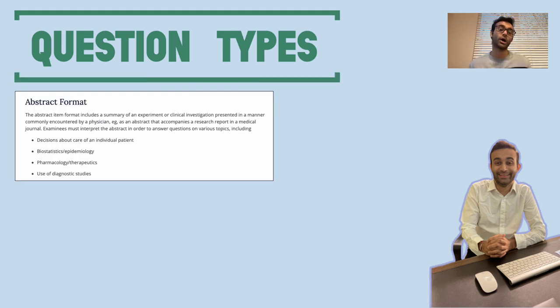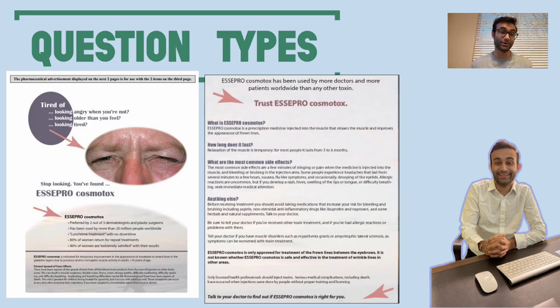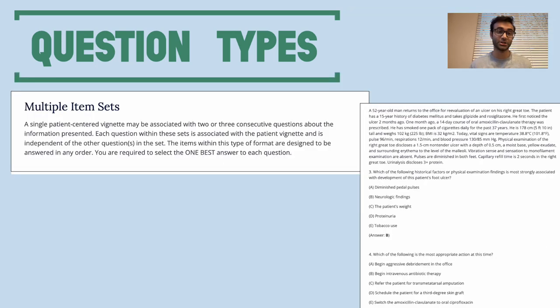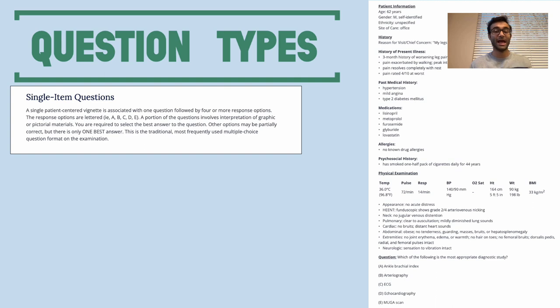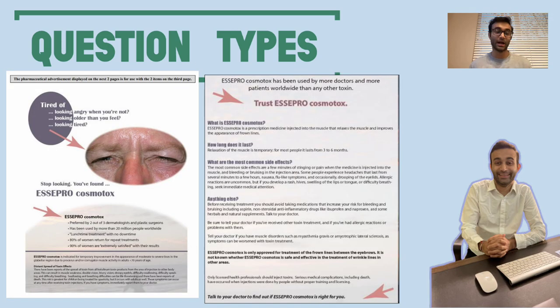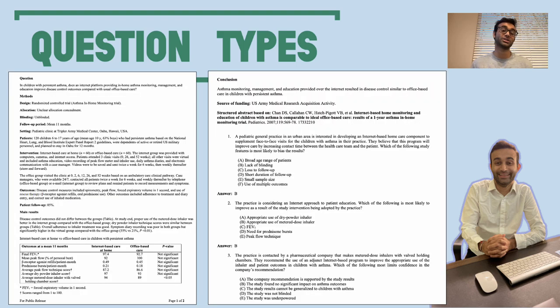However, this, again, is also not uncommon. You see abstract-like questions. You're going to see drug ad-like questions. You're going to see sequential questions, and you're going to see diagnostic questions, and you should be ready for all of them. And the questions that caught me the most off guard were these sequential single-item questions as well as the drug ad questions as well as the abstract questions because they were so much more dense than I was used to. So hopefully by me sharing this with you, you'll all be ready and you'll ace that part.